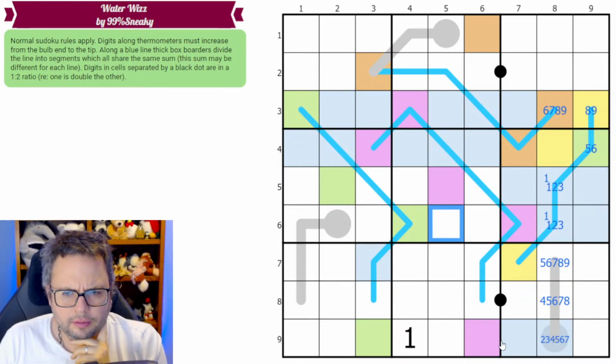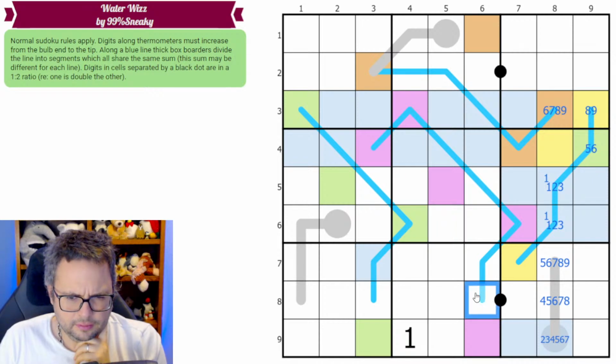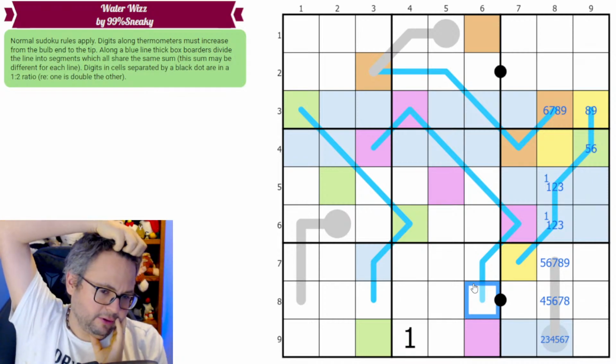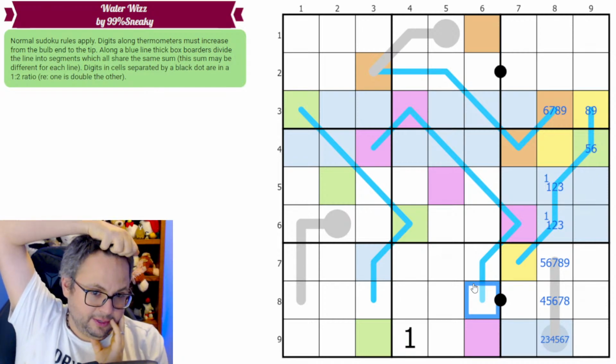Just for completeness, may make it difficult for yellow to show up on other lines.